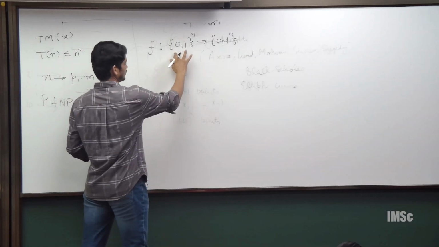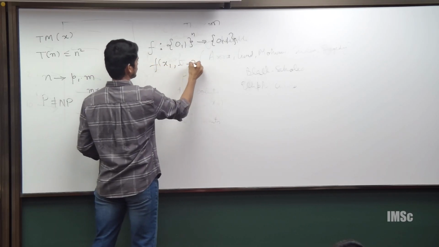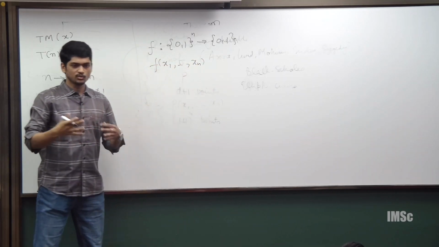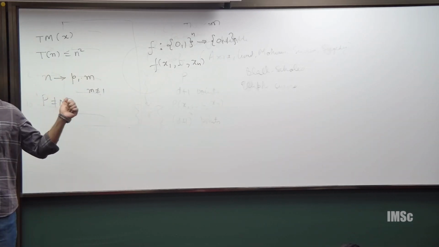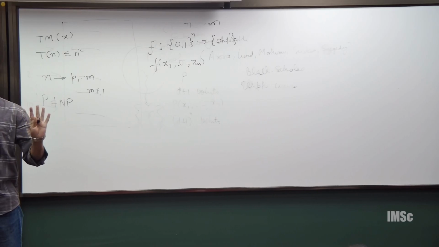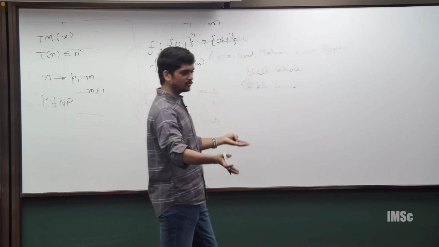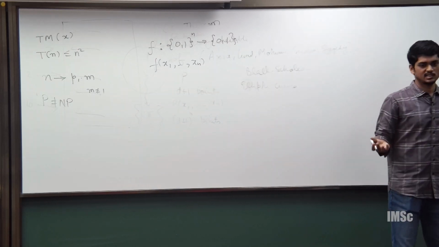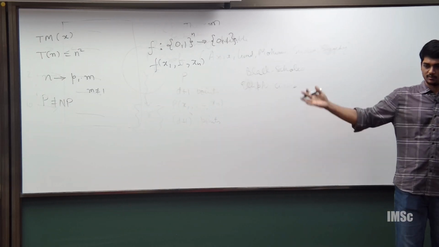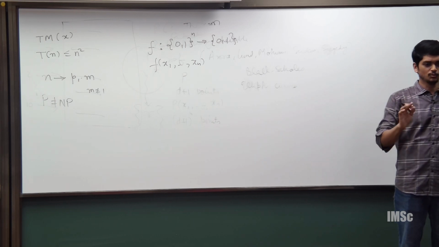So they have n inputs, x1 to xn, and they are allowed to take 0 1 values, and the function is supposed to output a single 0 1 value. Now it's not hard to see that whatever computational task you want to study, you can actually think of it as a Boolean function. Even prime factorization or whatever, all of them you can think of as a Boolean function.